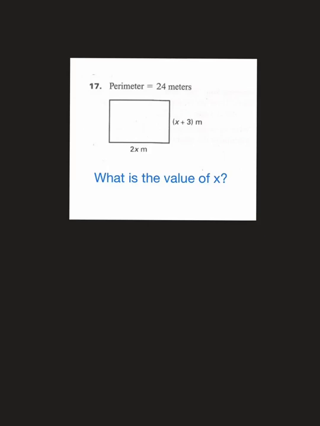So step number 1, work your way around this shape and add up all the x's that you have. Then add up all the numbers that don't have a variable, and now you know they have to equal 24, because that is the overall value of the perimeter. So here we go. The equation that I have here starts with 6x. How I got 6x is because if there are 2 x's on the bottom, there has to surely be 2 x's on the top. And if there is 1 x on the right, there has to be 1 on the left. So 1 plus 1 plus 2 plus 2 adds up to be the 6 x's.